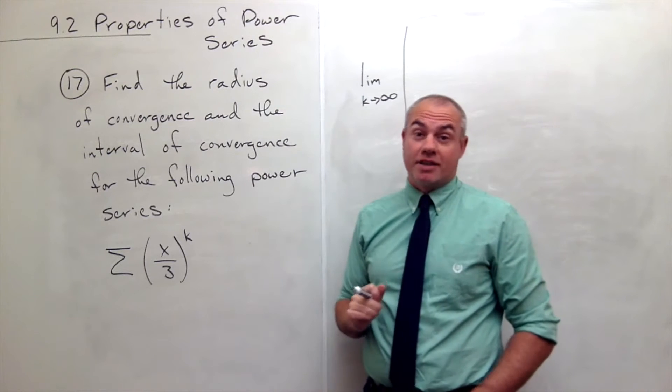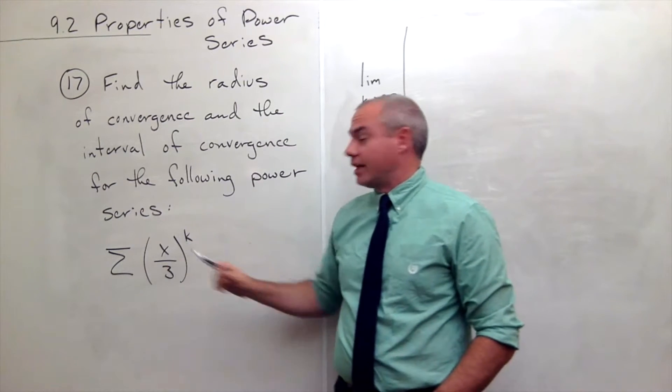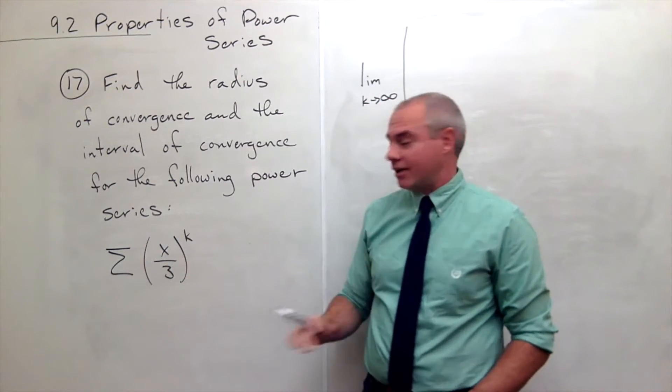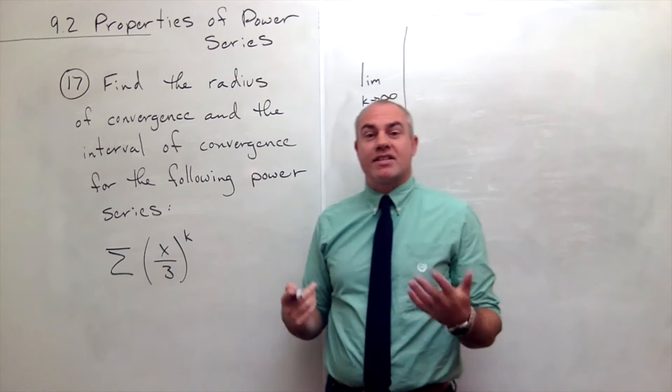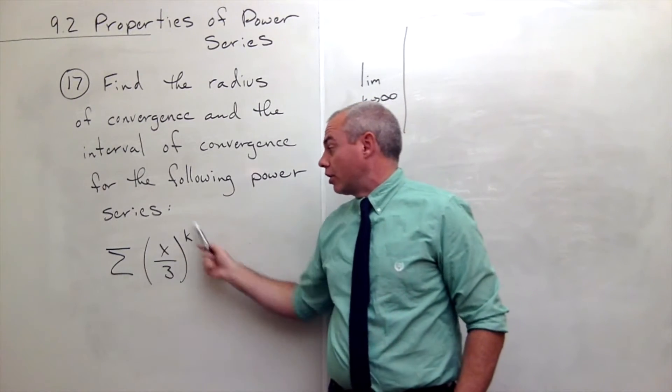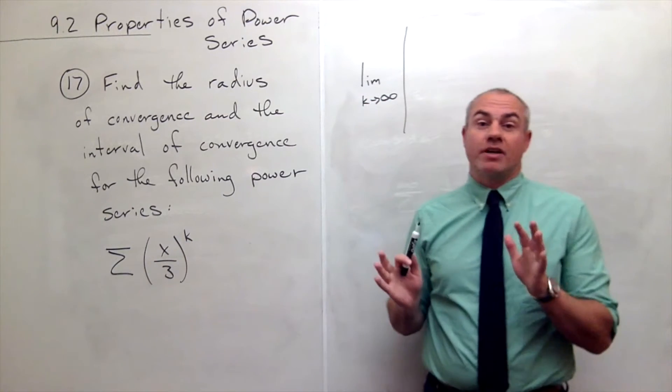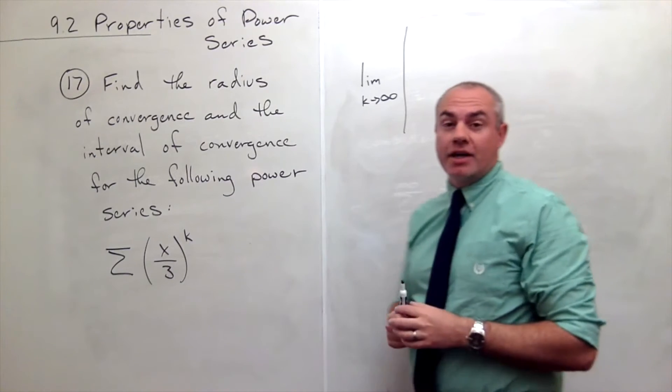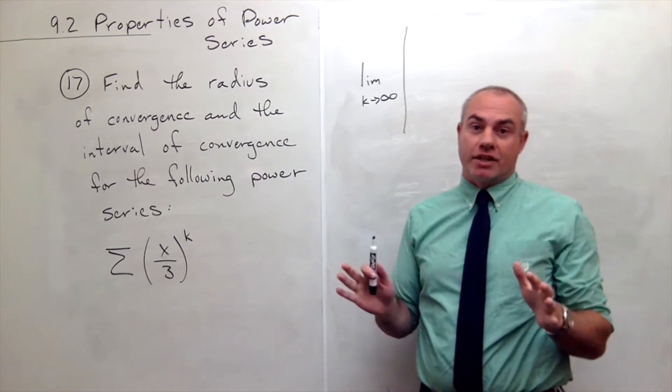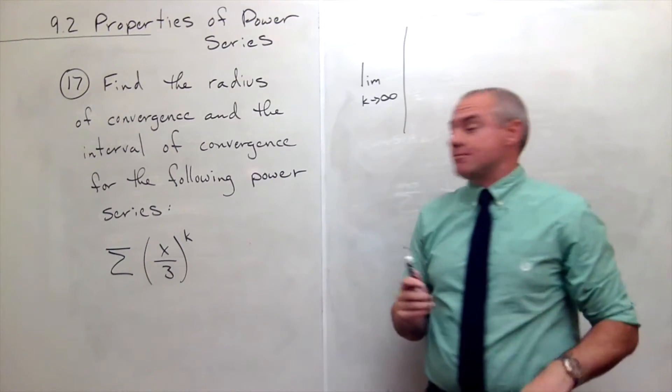It looks very positive. There's an x and a 3 and a k, none of them look negative, but we have to remember that x could be a negative number, and if x is negative, then there actually are negatives in this. So we have to be careful, but if we just put an absolute value around everything in the ratio test, everything's fine. Remember to put the absolute value in.